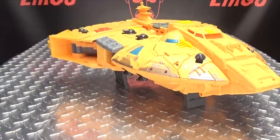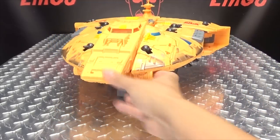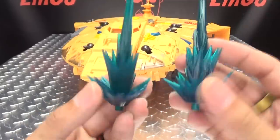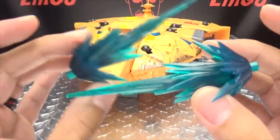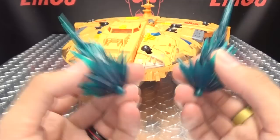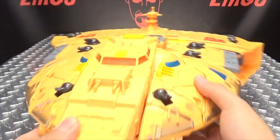As far as accessories go, there are some accessories stored inside the Ark itself, so we'll get to that in a little bit. But we do get some blooshes. That's right, we get some new blooshes. They're kind of a blue-green bloosh. They look quite nice. So now I have more blooshes, more blooshing power. Oh, it's wonderful.